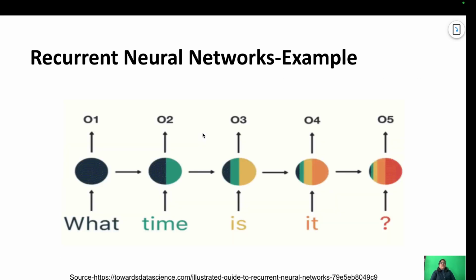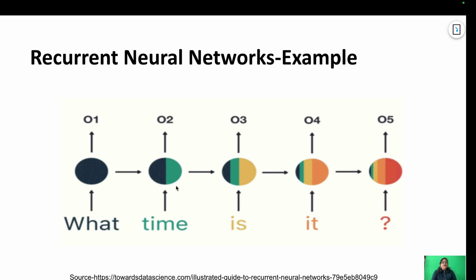Now let us discuss it in a diagram. Here 5 RNNs will execute, one RNN for each word. Initially, for the first sequential data, the first word what is given as input. For this, it will generate the output, and also some hidden state value, and this hidden state value will be the input to the next step along with its current input. This is time step 1. At time step 2, the current input is the keyword time as well as the hidden state of what.